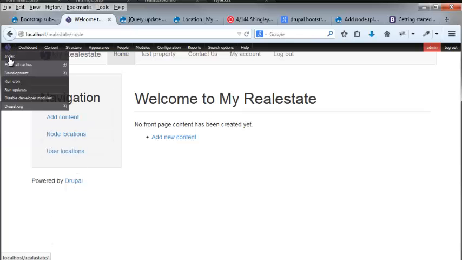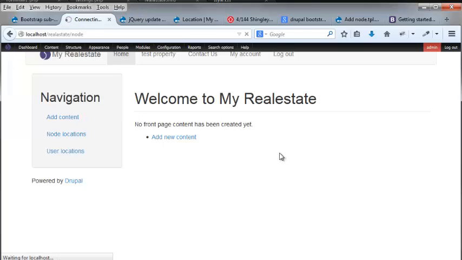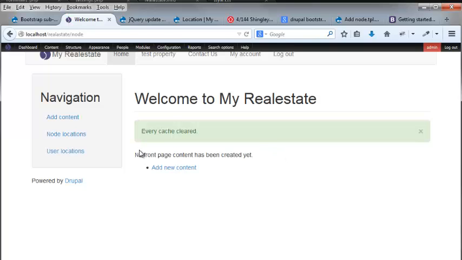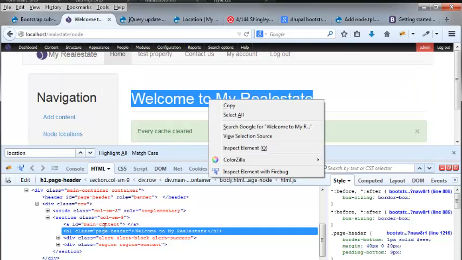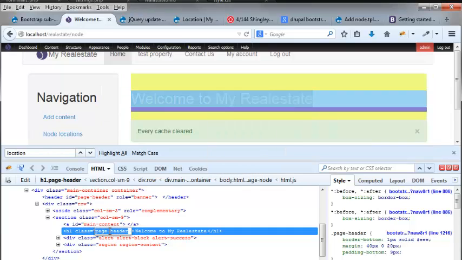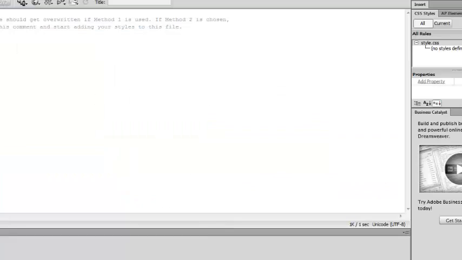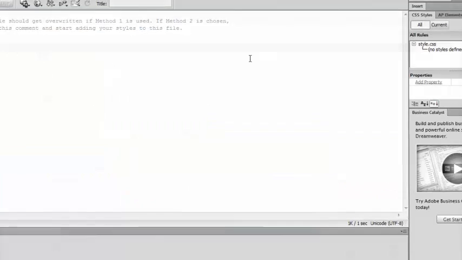And now what I'm going to do is flush all caches again because I updated the node info. And now if we have an H1, that should, what is this one? Let's see. So it's actually H1 class page header. So maybe I'll apply it to the class.